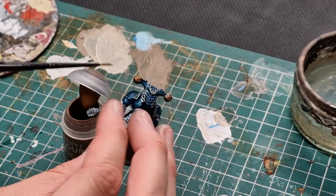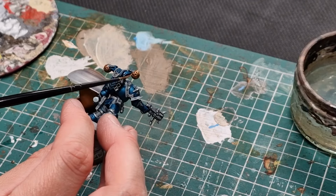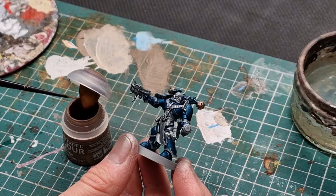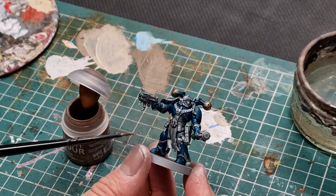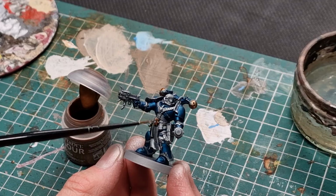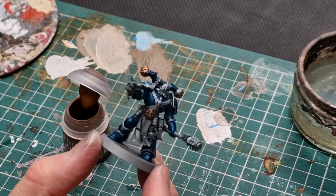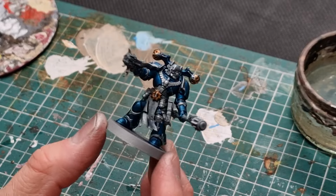I've just gone around this here, looks pretty good. That's ready to go. Base color, nice and neat. Looking around, there's nowhere else really I'm gonna pick that out. Maybe just to balance the model, I'll do this star on his chest. Wouldn't usually do this much, but I'll pick out this little star shape on his chest. And again, you've got a base metallic color. So this paint just goes on one coat straight away. So that's that one done.